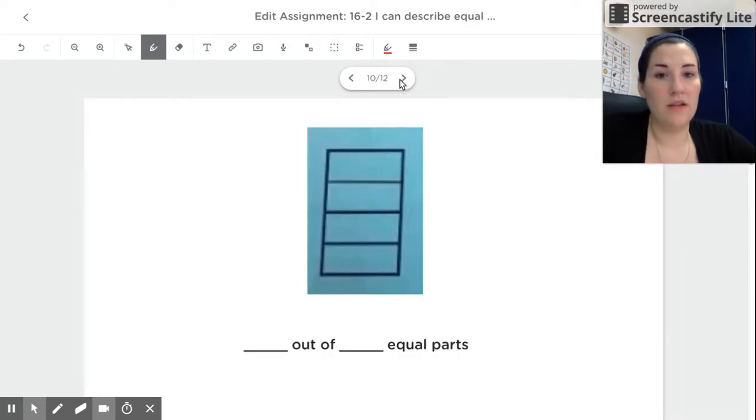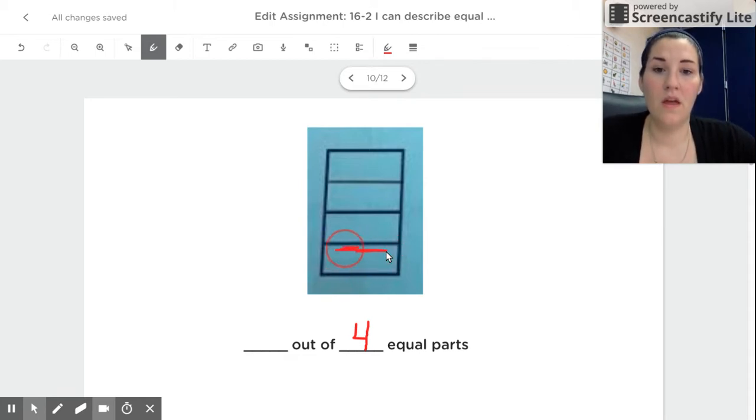Let's take a look at another example. Here, as I'm looking at this rectangle, remember I'm looking at the whole first, so I'm seeing the big shape that's being made here. Right here I have a rectangle where my mouse is around the outside, and I'm going to look at how many pieces my rectangle is divided into that are equal parts. So I see 1, 2, 3, 4. So I can mark that there are 4 equal parts. I could cut all of these out and stack them on top of each other, and they'd be exactly the same.